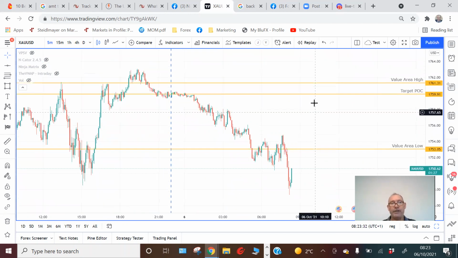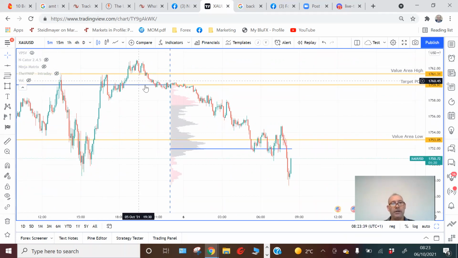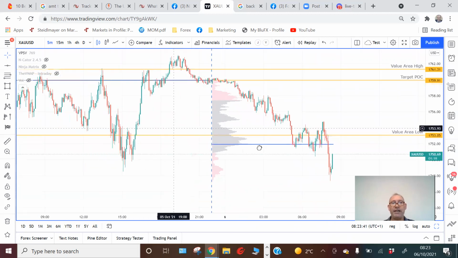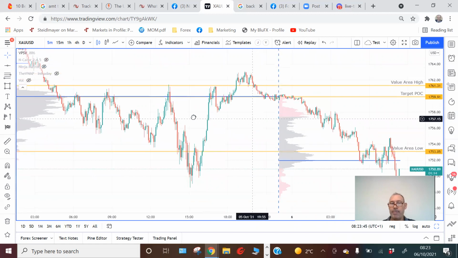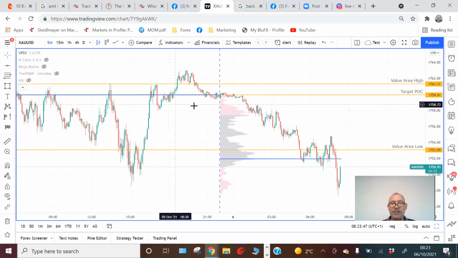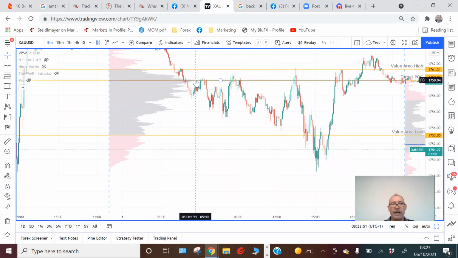Now, depending on the broker you use, that line from the previous day could be in a different location. Yeah, because it might be just slightly different. But some of them have, like, this line could potentially have been here, depending on the broker.